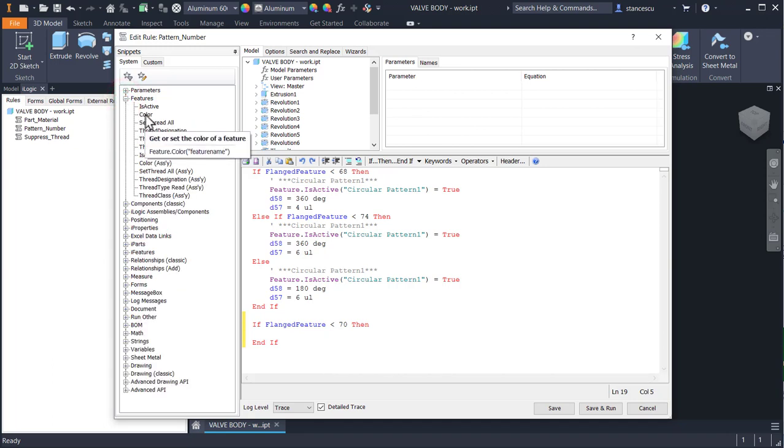Yes, double click on color. What is the feature name? The feature name is revolution. I have to write revolution 3, exactly the name of here.